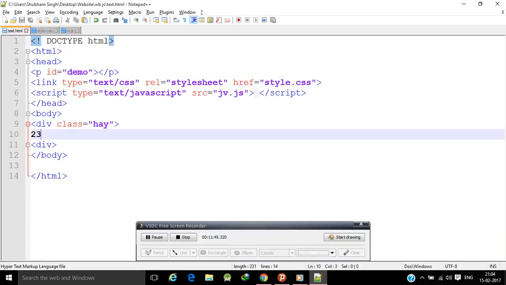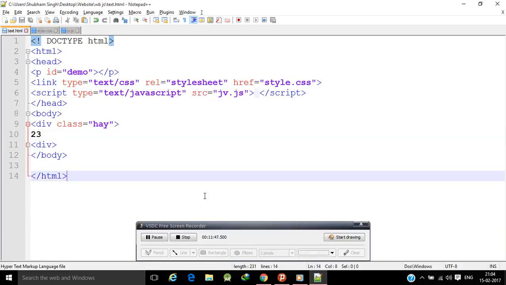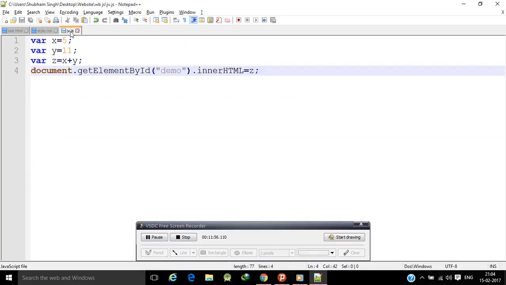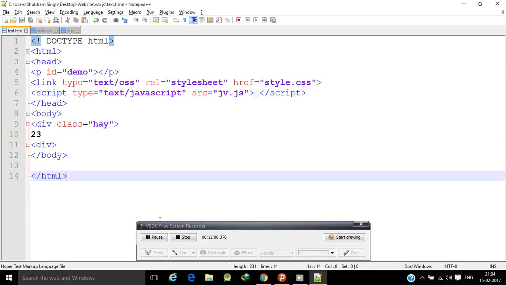And also the HTML coding, you have to save and run on the browser. This is 23. So as we are seeing, all this coding is working, and the CSS and JavaScript files are attached in the HTML file.